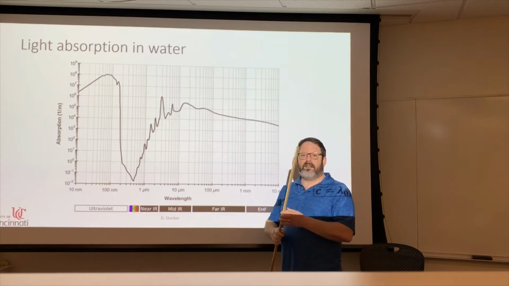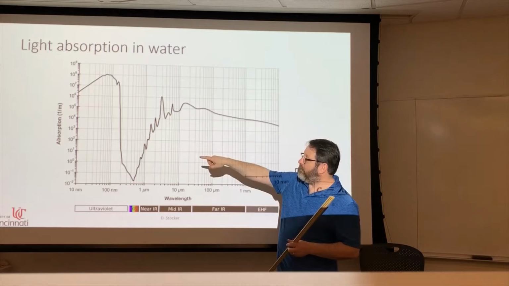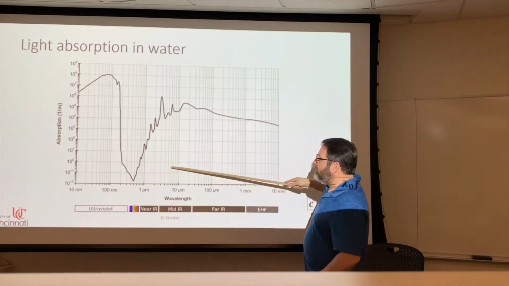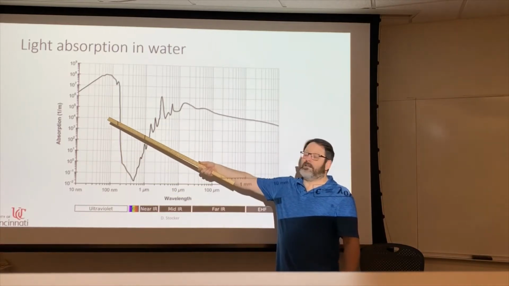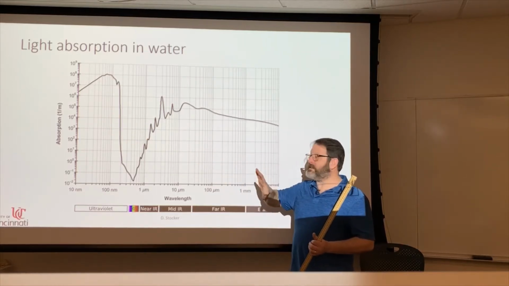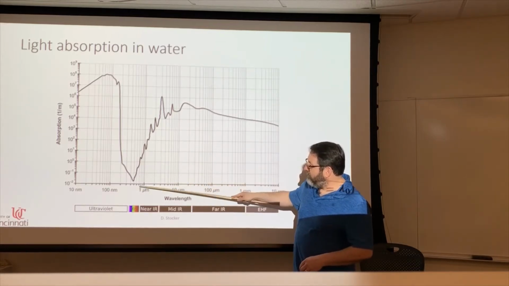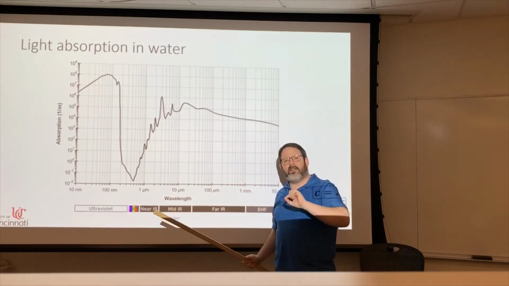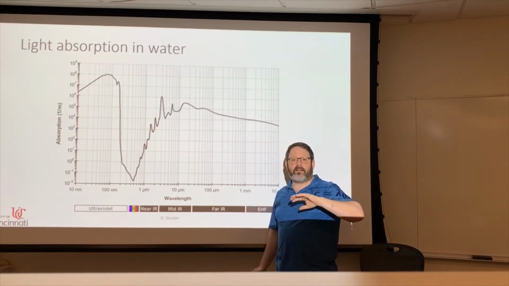So what that means is if you have an absorption coefficient of 1, it is right here, 10 to the 0 power. So at this level right here, the absorption is 1 inverse meter. And what that means is if I shine light on water with this wavelength, then by the time that light goes 1 meter into the water, the intensity of the light will have dropped by a factor of e.